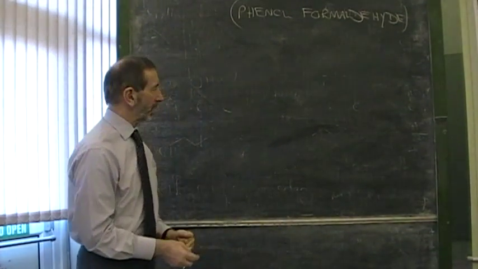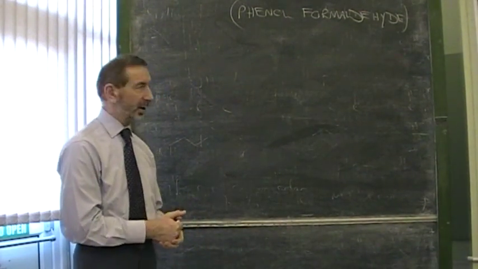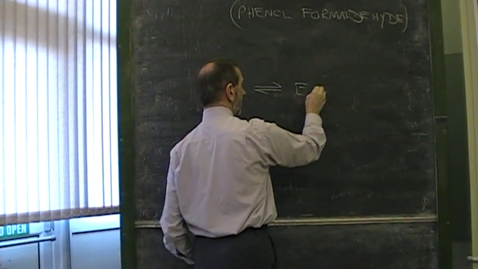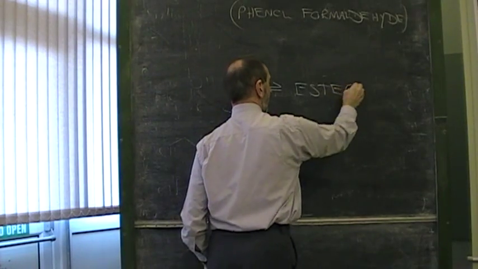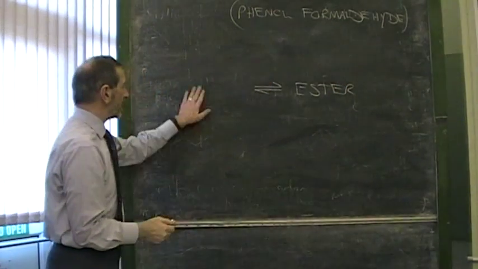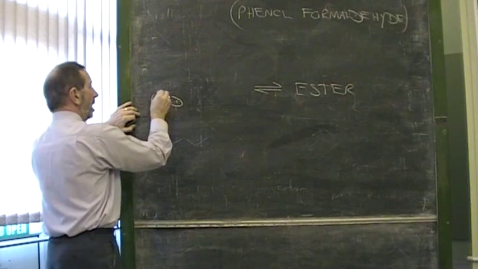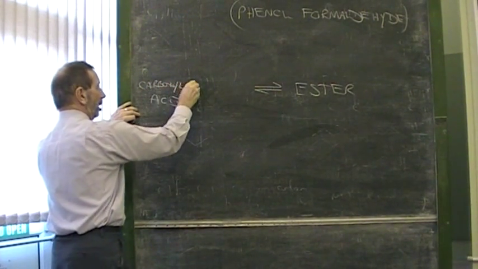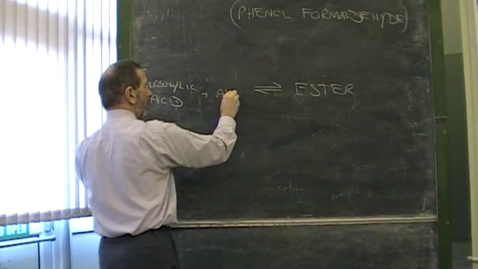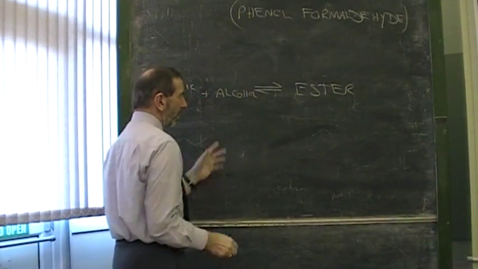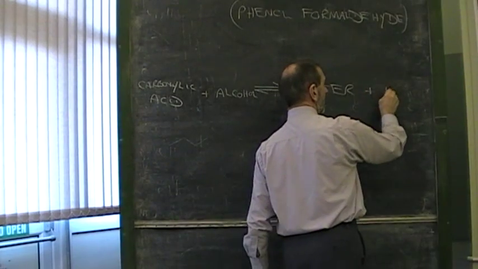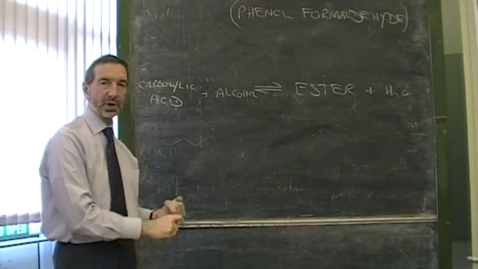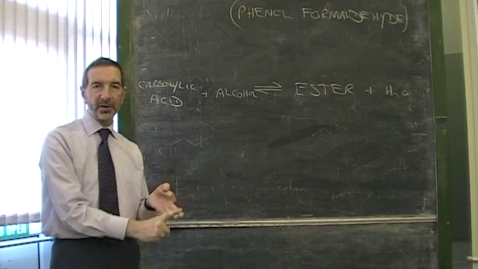It's the same old story. If we're dealing with a polyester, we can understand its chemistry if we remember the chemistry of an ester. So here's this recipe once again. The recipe for making an ester is to start with an acid, a carboxylic acid, and react with an alcohol. We've seen this several times now. When these join together, we get an ester plus water. We've met ordinary esters, which are used for perfumes, solvents, and food flavorings.